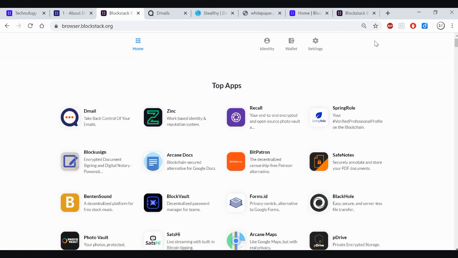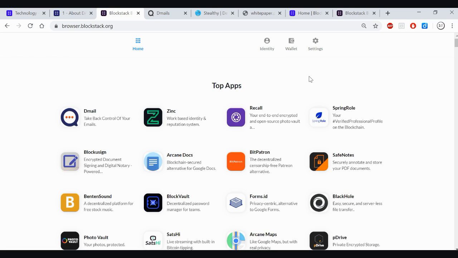So in terms of the Blockstack platform, there's also an identity link up there. There's your Blockstack wallet, and there's various settings. Up on the identity link here, when you click in, you can add a picture of yourself. You also can add verified social media platforms such as LinkedIn or Facebook or Twitter, and sometimes they will ask you to verify one of these social media handles to ensure that your identity is who you say you are.